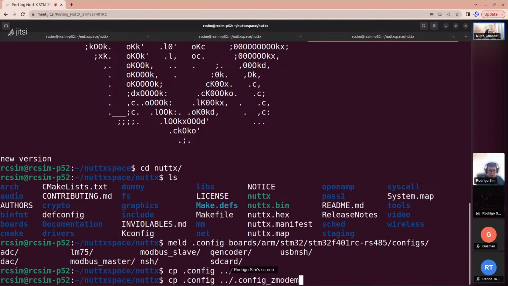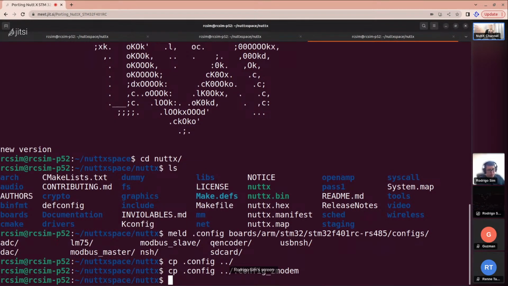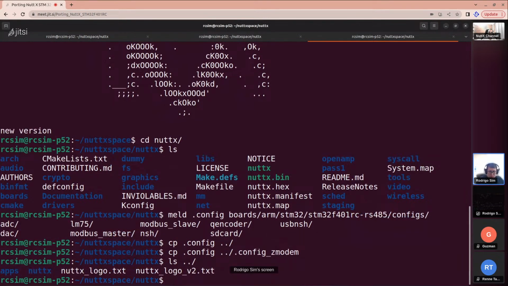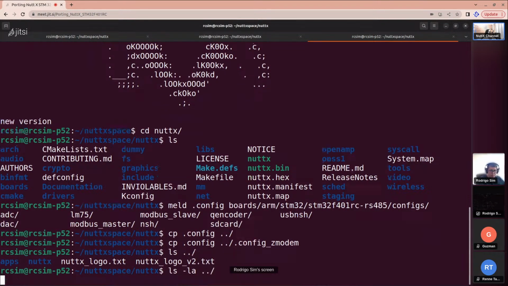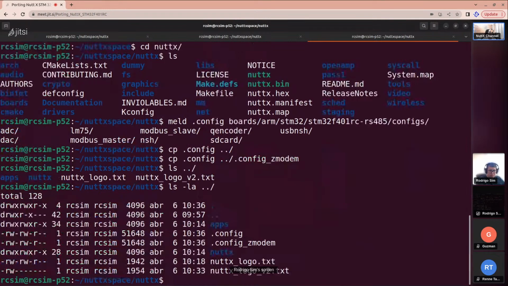But let George do it, maybe, to let people know how to do it. Rodrigo, copy the .config to .config ZModem.